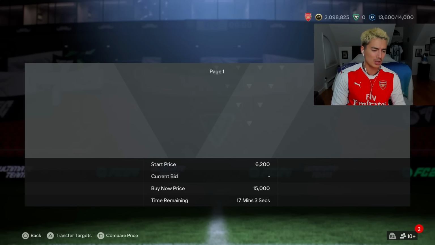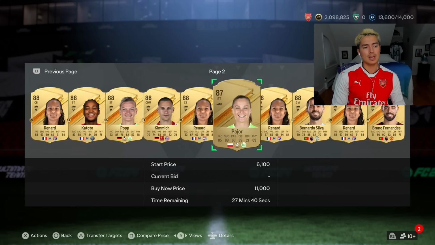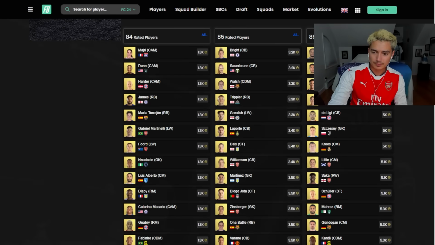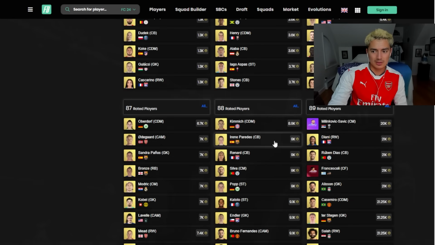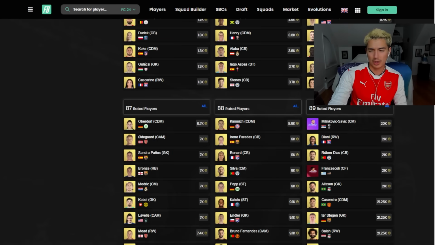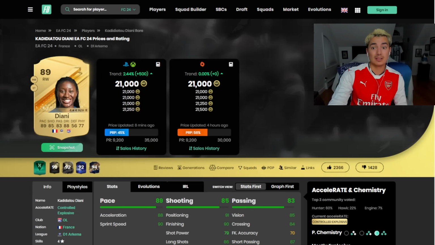Did they change their price range? Oh, shoot. They actually changed the price range of 88s. That's interesting. They changed the price range of 84s as well. I don't know why they did it. They upped the price range. You can see here, 84s are now min price 1200. And it looks like 88s are now min price 6200 when they were 6100. Kind of random. Not sure why they did that exactly.